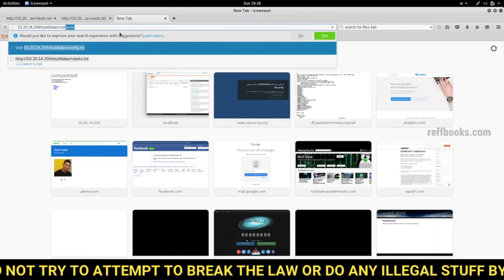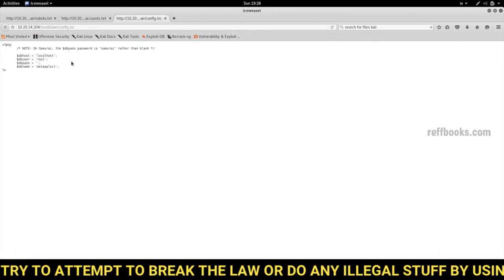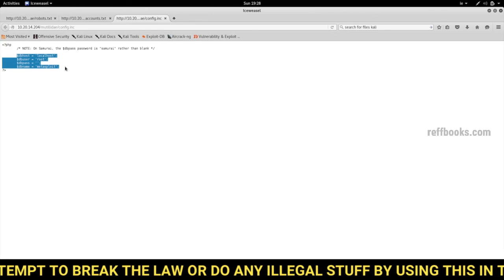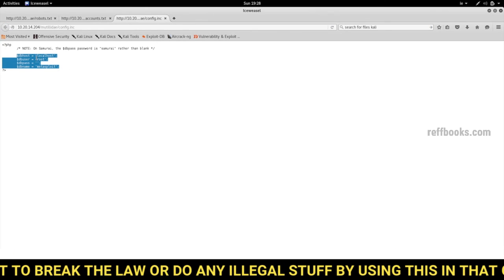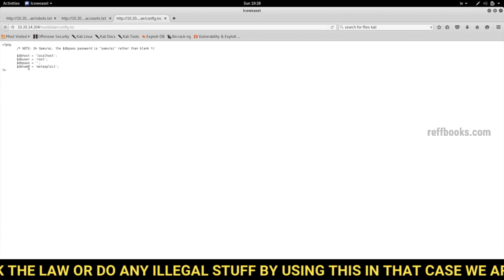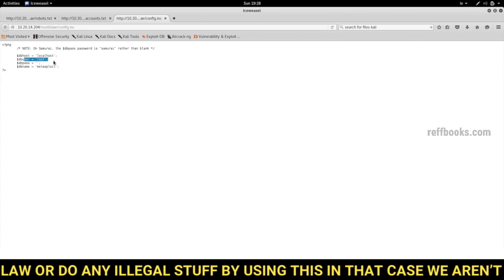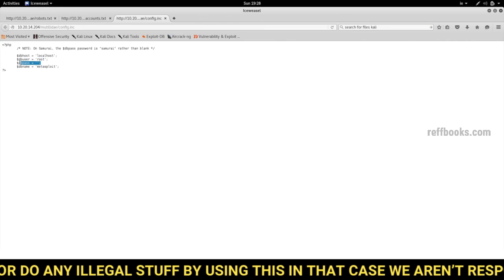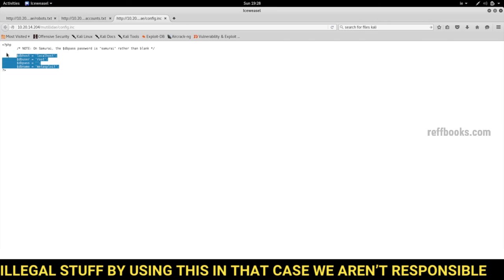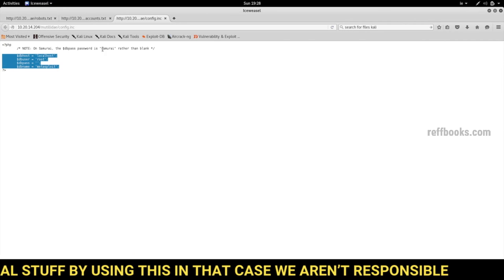So let's see what's in that. And from here we can see that we have information that allows us to connect to the database, because these are saying db host, db user, db pass, and db name. So we can see that the username is root and the password is blank. So we can go ahead and try to connect to the database based on these details, and then we should be able to get access to that database.